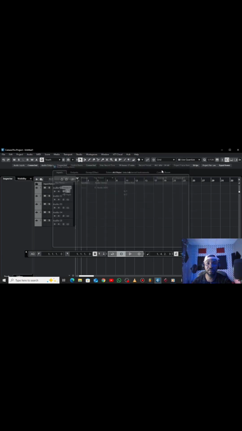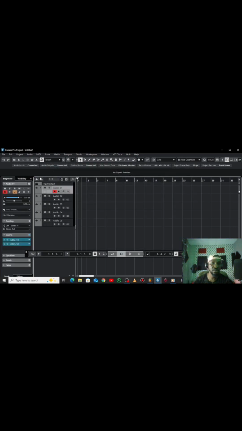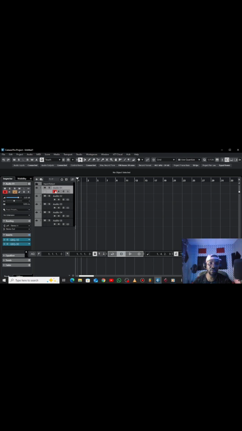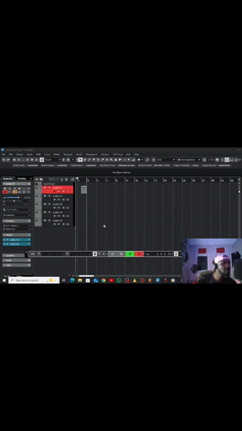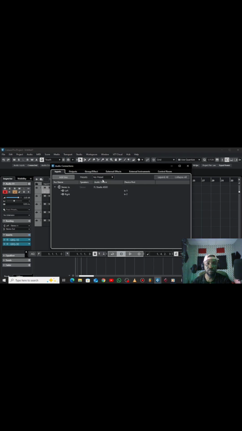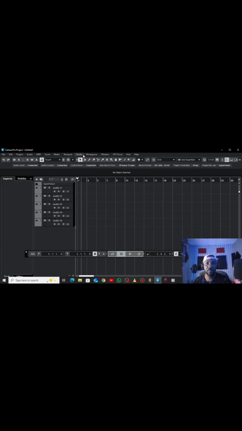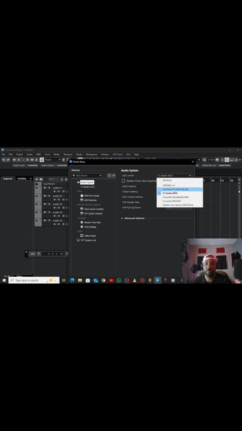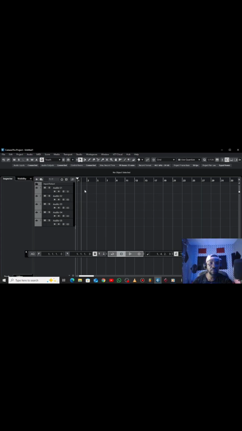I think because of the OBS I'm using, this might not be able to record. I'm using Cubase with a Focusrite sound card here, and my OBS is not seeing it, so I'm not sure if my recording will enter here. Okay, let's try something else. Let me just record with this first and see.